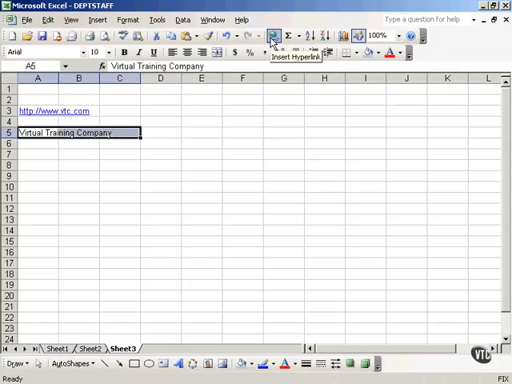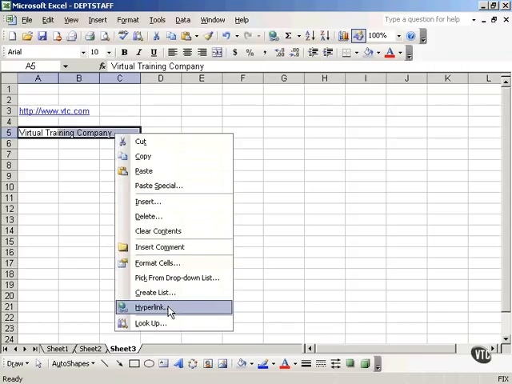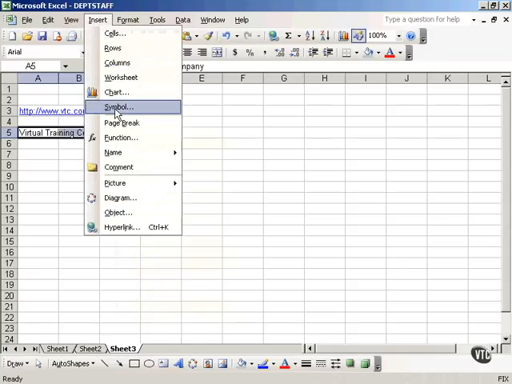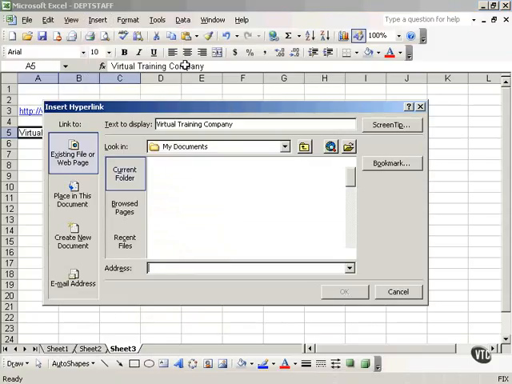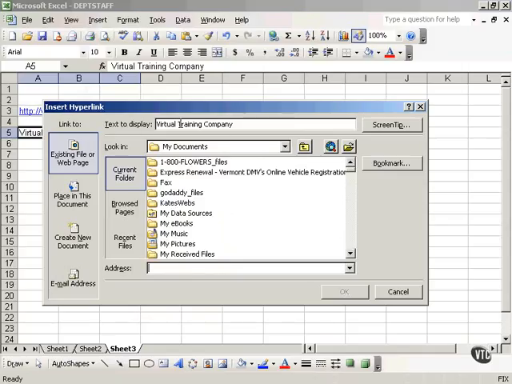Now I'm going to go up here and select Insert Hyperlink. I could also right click and choose Hyperlink and get the same results. Or I could go to the Insert menu and choose Hyperlink. Or I could press Ctrl+K from my keyboard and get the same window I'll get with any of these other options. Now under Insert Hyperlink, the text to display is what will actually be shown in the worksheet itself, just as you would with typing a hyperlink into a Word document or an Excel PowerPoint presentation.